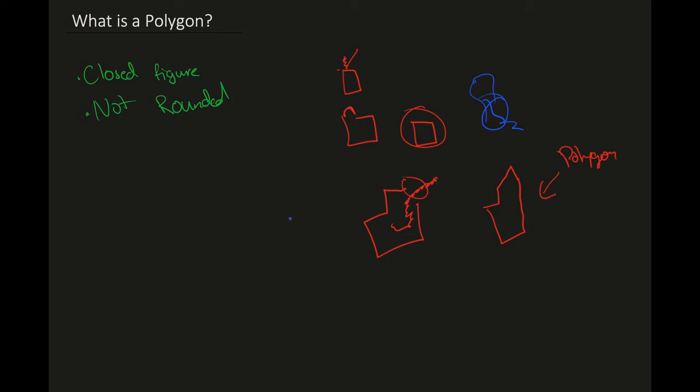So what we're going to do is check. And this is the difference between shapes and polygons. This is where you're going to see that. Shapes, right? This would be a shape. I'm sure you've all seen that. That is a very bad drawing of it, so I'm going to try again. There. I'm sure you've all seen that shape. Okay? I'm absolutely positive. It's a circle. Right? Everybody knows a circle.